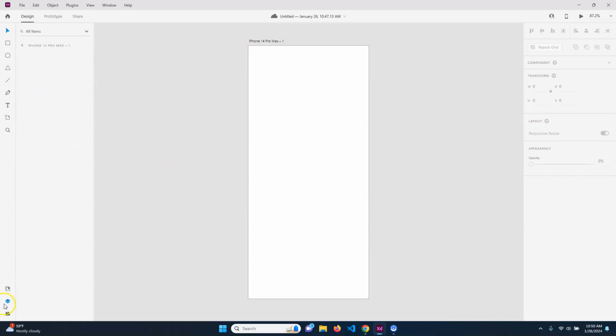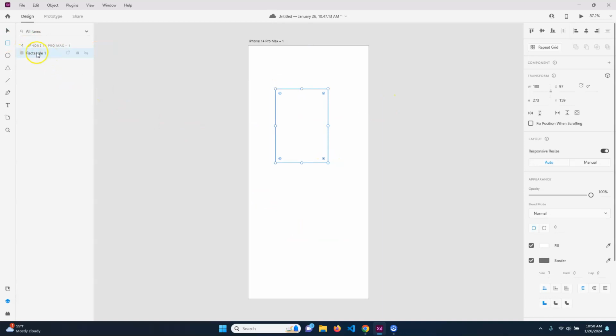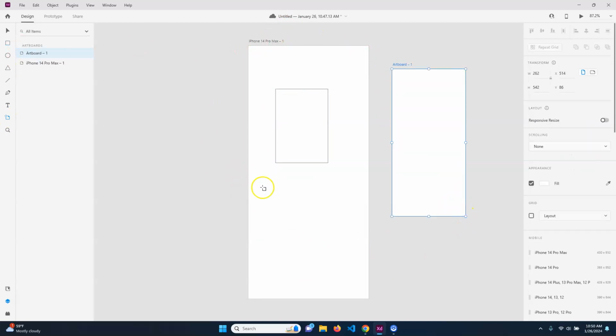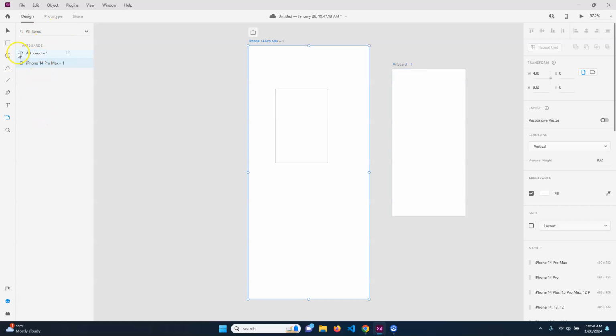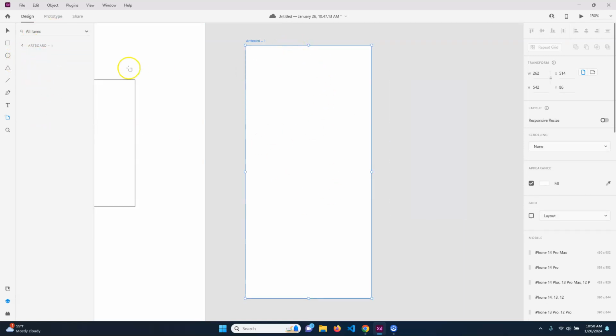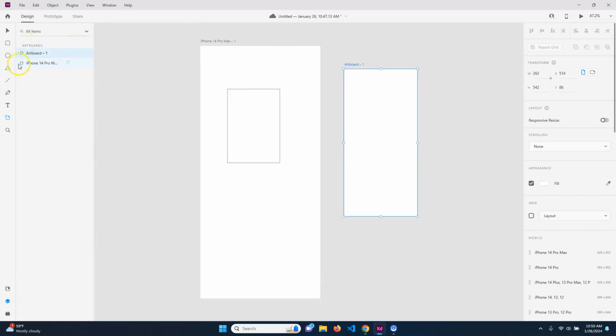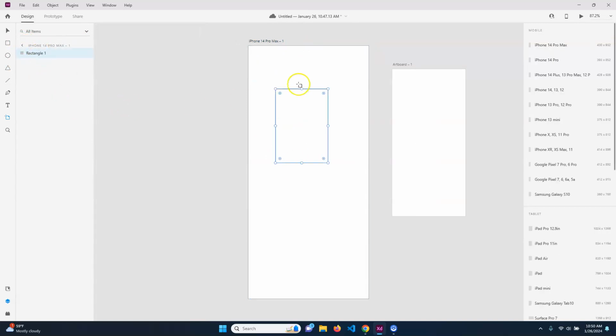And then the one underneath here, this panel, contains all the elements of things that you have. So for instance, if I draw a square, it's going to show me the things that are in my actual stuff here, right? And if I draw another artboard, you'll see that now there are 2 artboards. There's this one and this one. If I double click on this one, you can see, oh, there's the rectangle in this one.